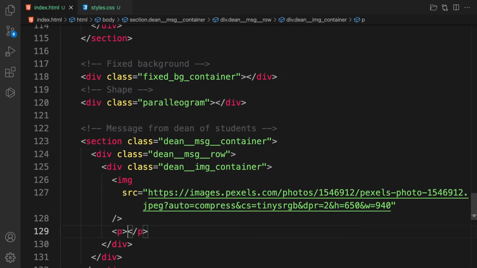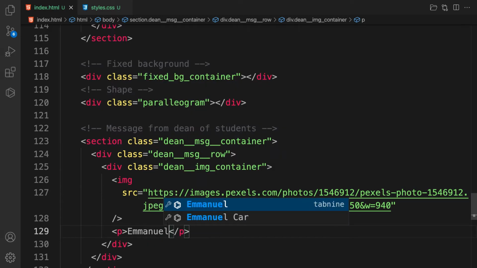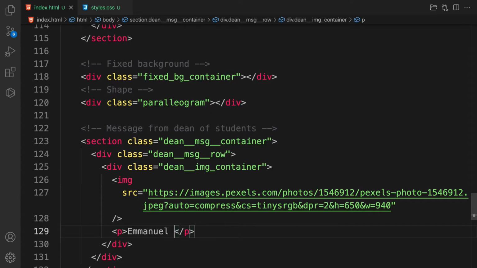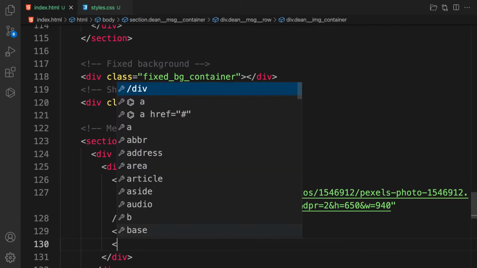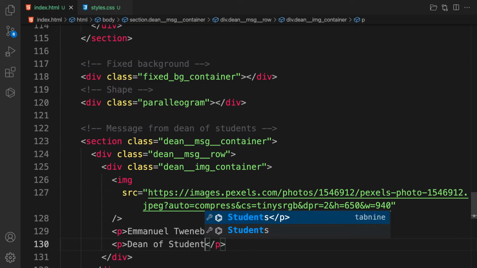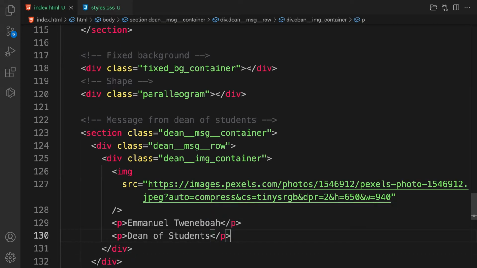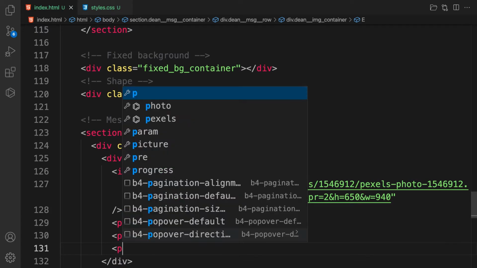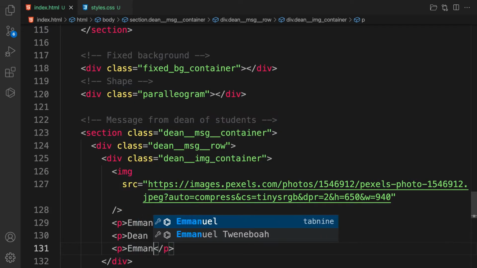Okay, and let's call this one Emmanuel Chinibua. All right, some space, and then the next one is going to be the position. Also, I'm the Dean of Students, and then the next one is going to be my signature, and I'm going to use a P tag here, and I'll use Emmanuel.